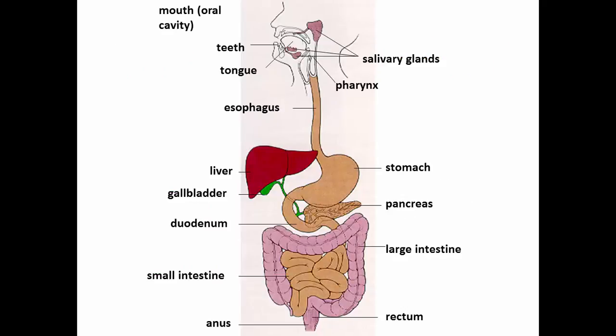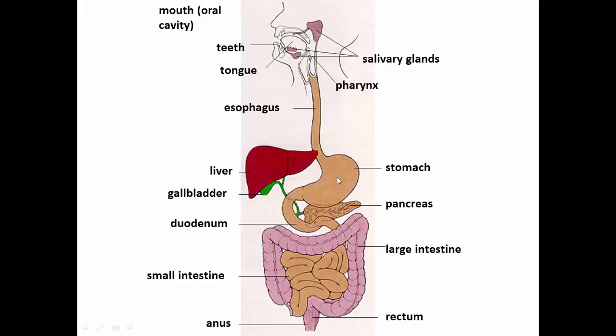So this is our entire digestive tract from start to finish. We take food in through our mouth, our oral cavity. Our teeth and tongue play a role. Our palate plays a role in making things mechanically smaller. Salivary glands play a role in producing saliva. Then when we swallow, the food goes down through the pharynx or throat, and then into the tube that runs behind the trachea, called the esophagus.